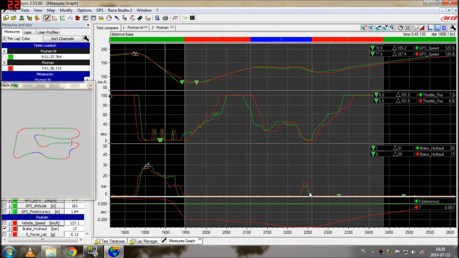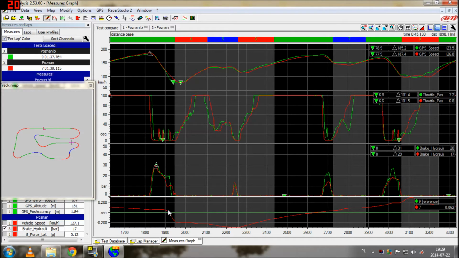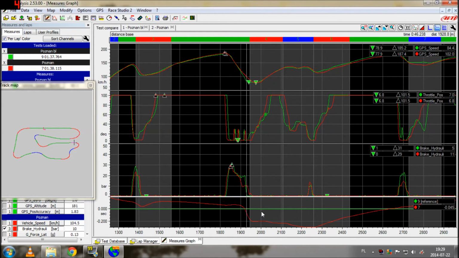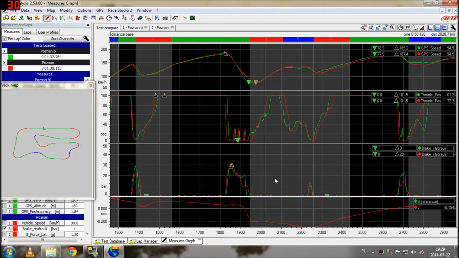Look here. This is ideal, I would say, ideal braking curve when you release the brakes. So he should improve. He should work more on the braking zone here. Okay, so what happens? You can see he gained a lot of time here in this right-hander. I mean, he lost even more time in this right-hander. What happened?